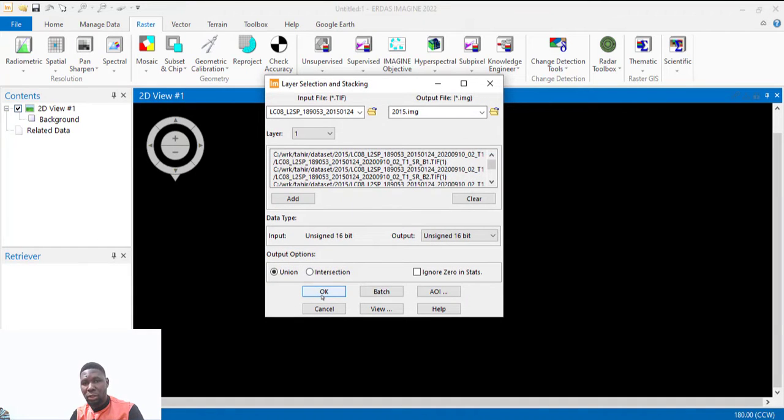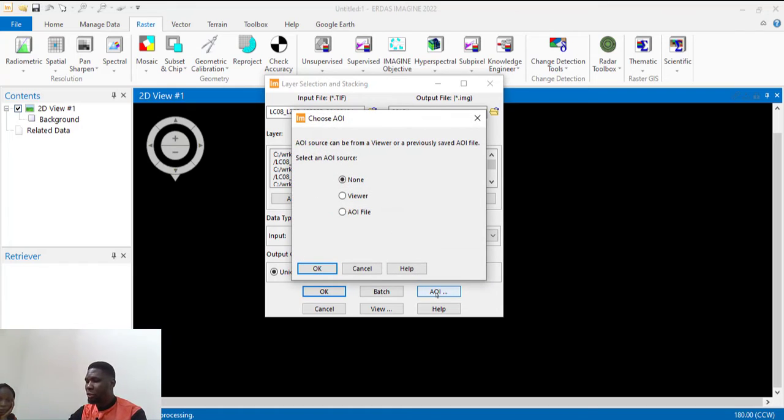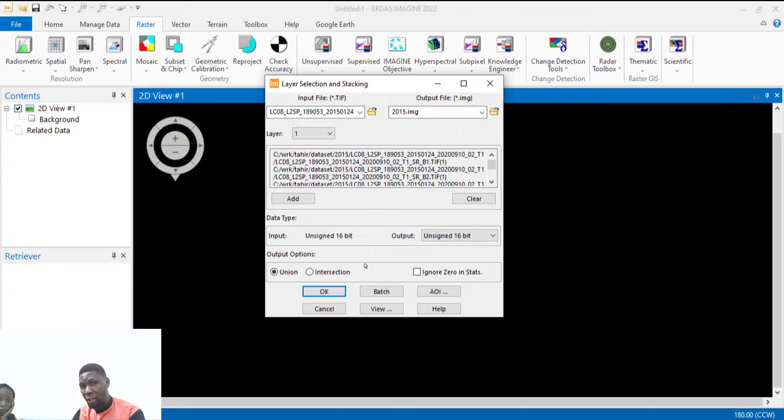Another thing is, while you're creating this composite, if you want it to come out in just a clip area, you can do that. But we'll not do that now. Let's just create it, then later we replicate that. So you just click on OK.